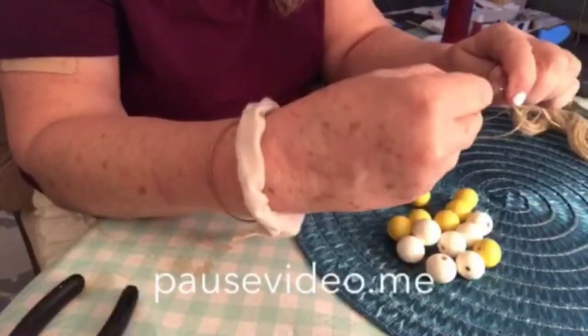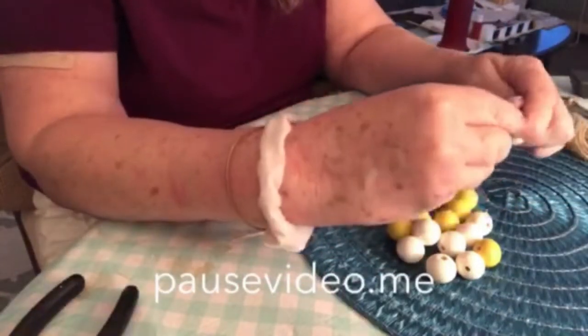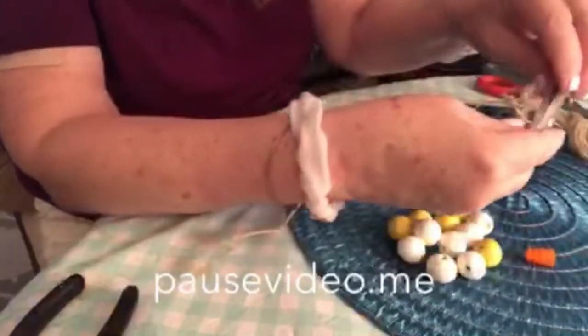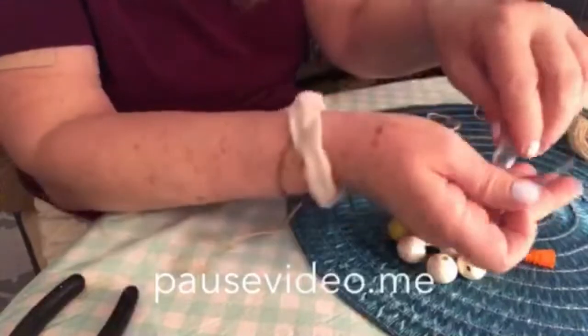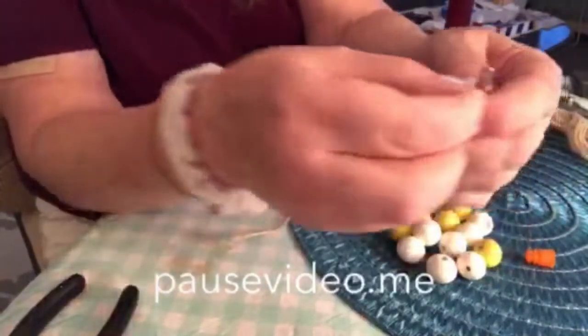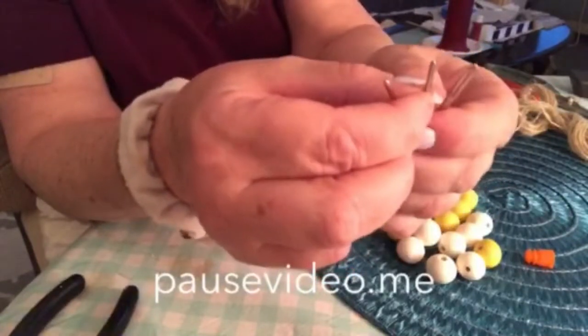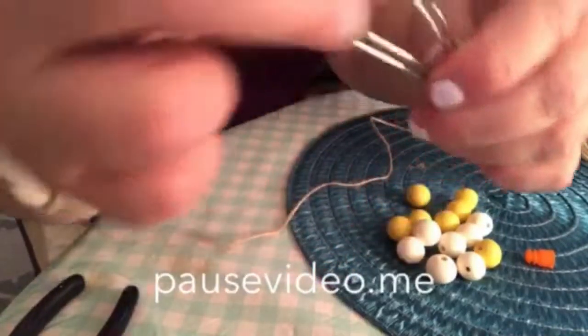All right, so I have these here needles. These are the wide-eyed needles. I know they have a name for them, but I honestly don't know offhand. But I'm going to pick out one with a nice thick head to it so I can get the, let's see, we'll use this one. This one's a pretty good one.